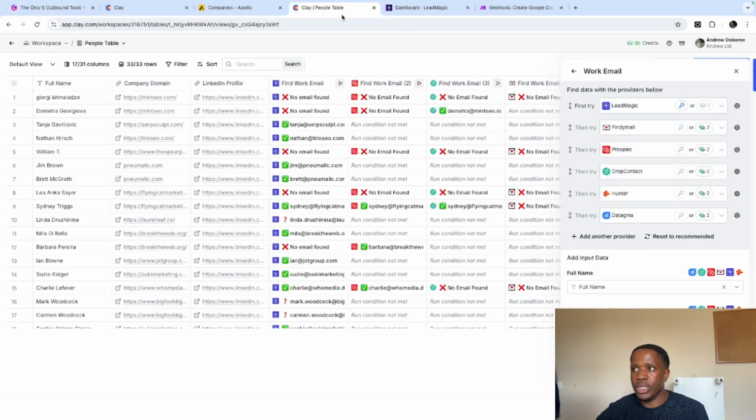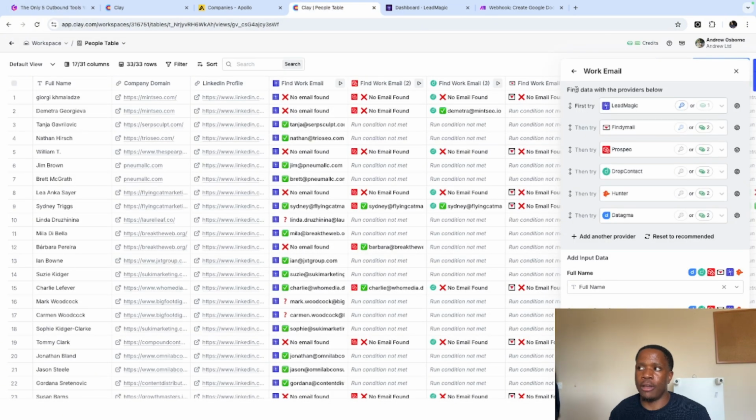And at the moment, what we do is, I'm not sure how familiar you are with Clay, right? But if you set up a waterfall, what that means is it will use various different data providers to try and find information. In this case, we're trying to find someone's email address. What we do is we make sure that the first try is Lead Magic, because we are using our own API key. And Lead Magic is good enough, I think it's the best provider for getting the most amount of emails. So what that means is, if we ever do need to use these others, yes, we're going to use our Clay credits, but by that point, maybe there's only like 20-30% left. So we're saving most of our credits where possible.